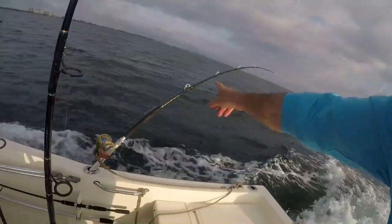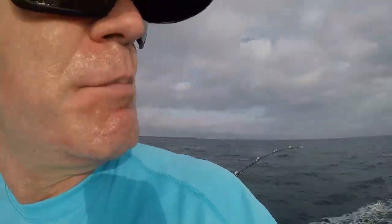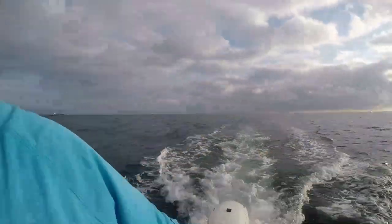So we're out here doing a standard Florida setup trolling. I got my planer over here, trolling down in the water column about 35 to 50 feet. And over here, up on top with light gear, trolling a spro jig just beyond the whitewash of the boat. Kind of in close, something comes up, nabs it, we're good to go. Like I said, we're zigzagging back and forth along the edge of the reef. We're not going out too deep. And hoping that something's gonna take the line real soon.